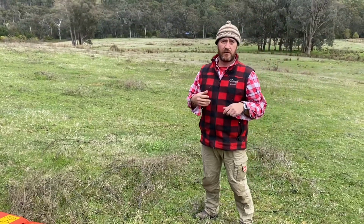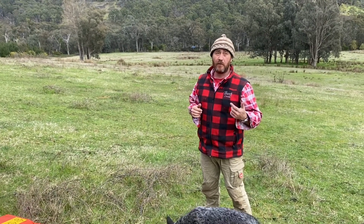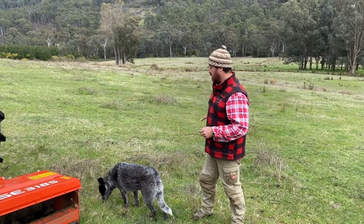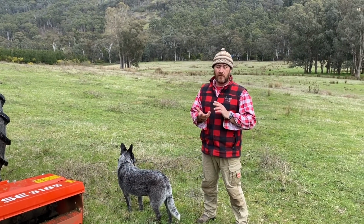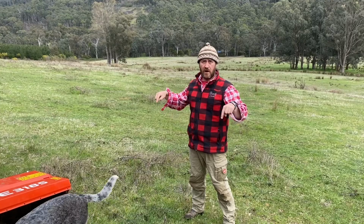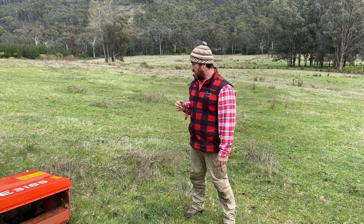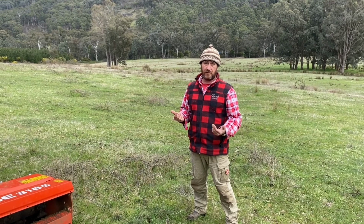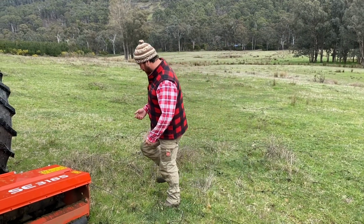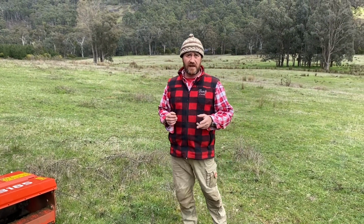So I sent up a drone to take some footage of this particular paddock, and I was amazed at how much surface area we were actually losing to the spread of these blackberries. The figures came through at 27% of this paddock alone was taken up by these brambles, and that was just done on the computer. 27%, that's just over a quarter of this space not being utilized by the cows. You can see there's some fairly good grass in there that they're just not getting into.